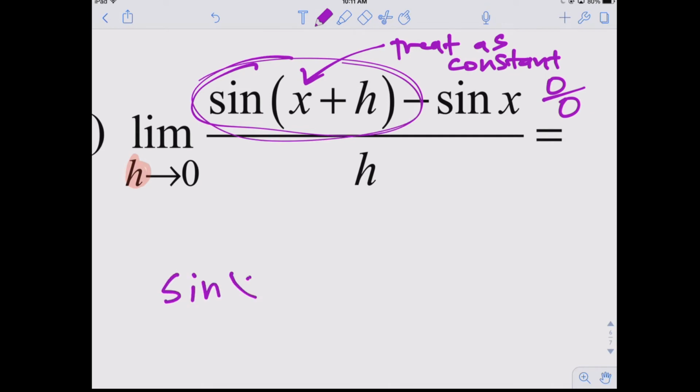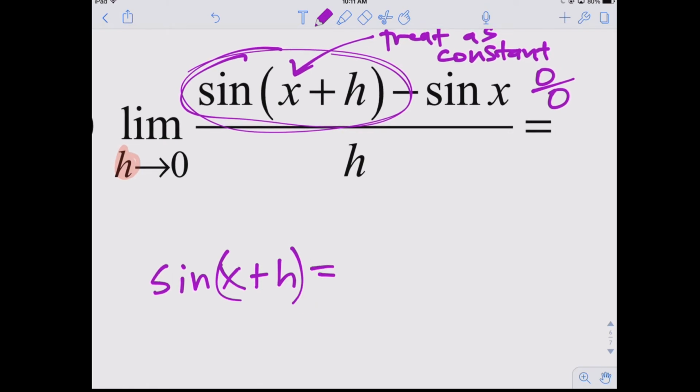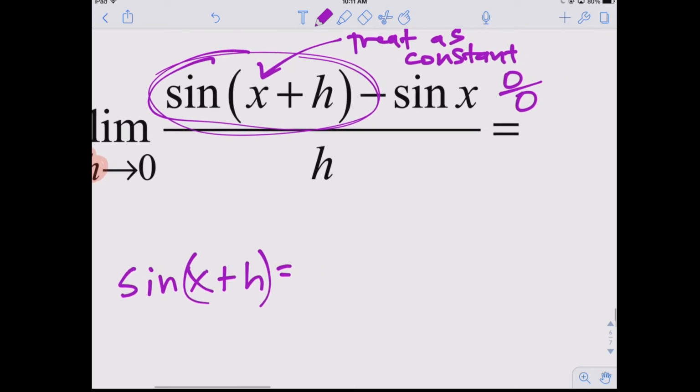Sine of x plus h, I'm going to write it right here, was an identity that we had in pre-calc. Is it equal to sine of x plus sine of h? No way. That's not that. This is a composite argument. So remember, sine is selfless, right? Me, you. Me, you. I'll go first. It's my identity, but cosine, now I'm giving you a chance. Sine, same sign. So if it's plus, it keeps it. And then sine of the second, cosine of the first. That's the identity.